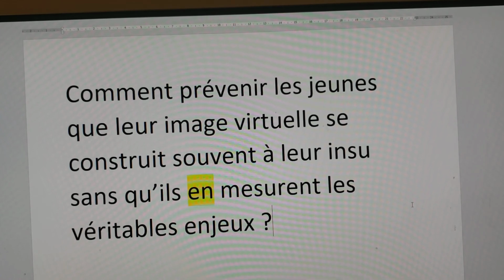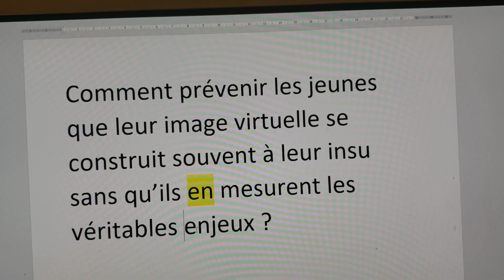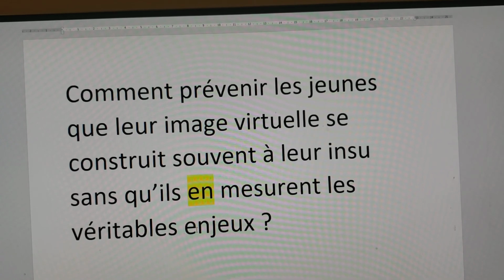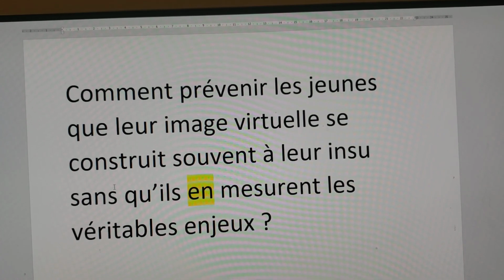Somebody who doesn't even know her might stumble across her profile and think, oh, this girl, wow, she looks like a really rich person. So what are the stakes on hand? What are the impacts? People mistake her for a rich girl. People think that she's coming from a very affluent family, right? So there could be impacts, right? Enjeu basically means stakes, but in the context of the sentence, it's like the impact. How do you warn the youth that the virtual picture, which is self-generated, often without their knowledge, without them gauging the real stakes or the real impacts on hand?